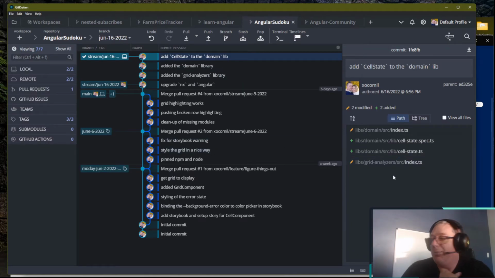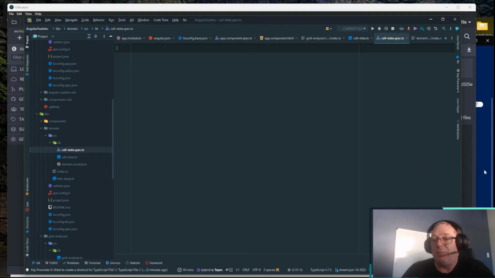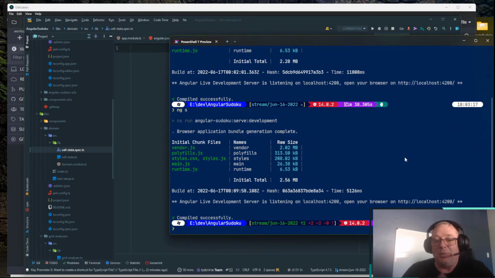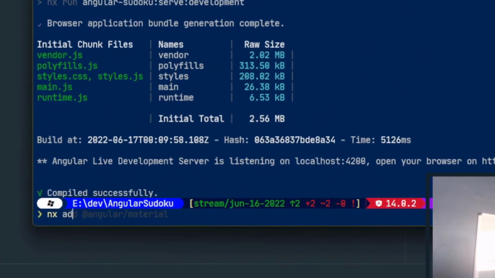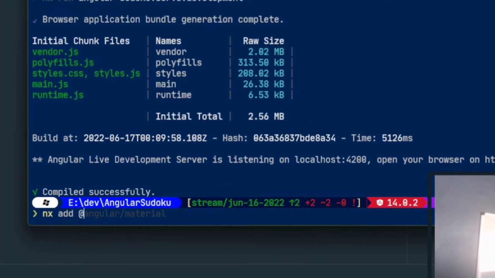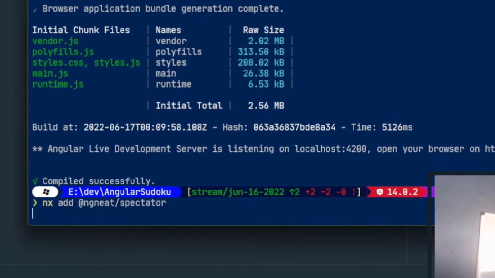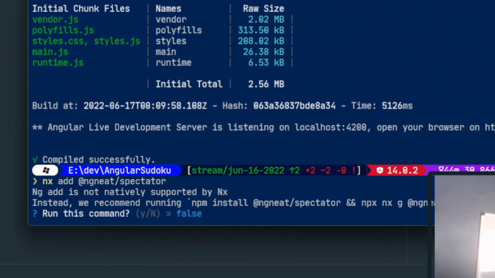We've got our cell state and we've got our spec file, but one thing I really enjoy is the ng-neat spectator. We're going to add ng-neat spectator. And make sure you add the ng-neat. I so many times just try to add Spectator.